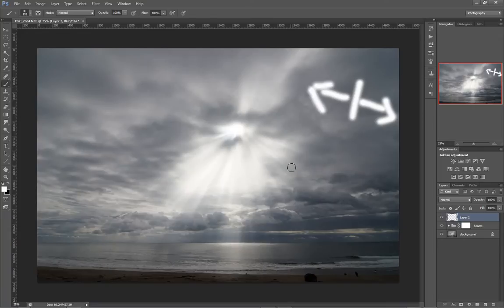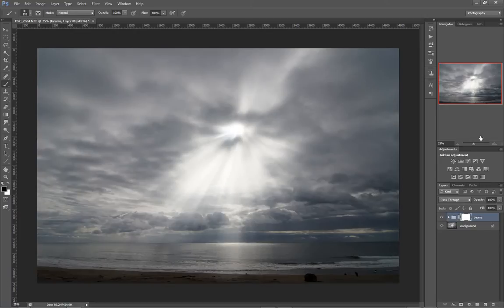So we need to delete that, because it doesn't make any sense for light to be coming from these highlights here and shining up into the sky. We only want the light that's going down towards the ground like this. So that's another thing that we're going to do with our layer mask right now: delete that stuff. First thing I want to do is select a nice big soft brush with a black color here and an opacity of maybe 40%.